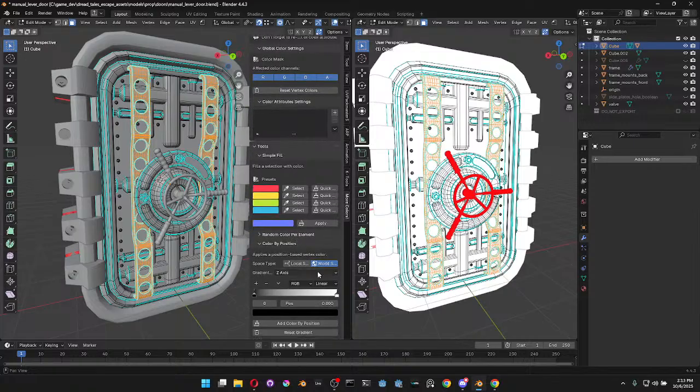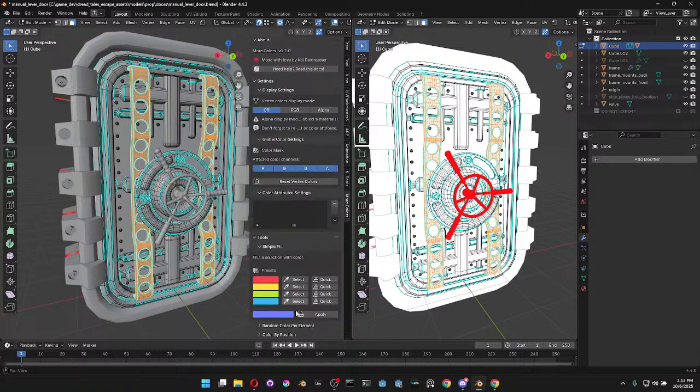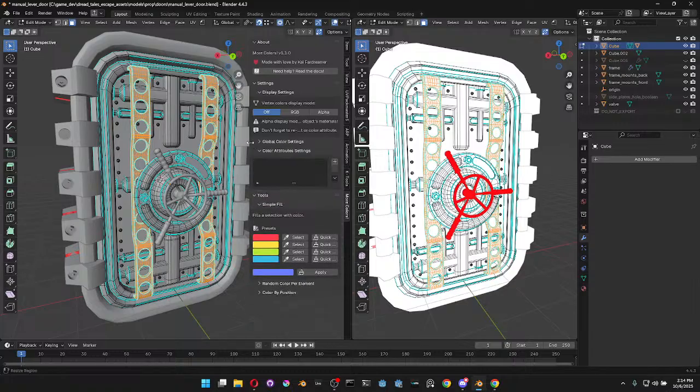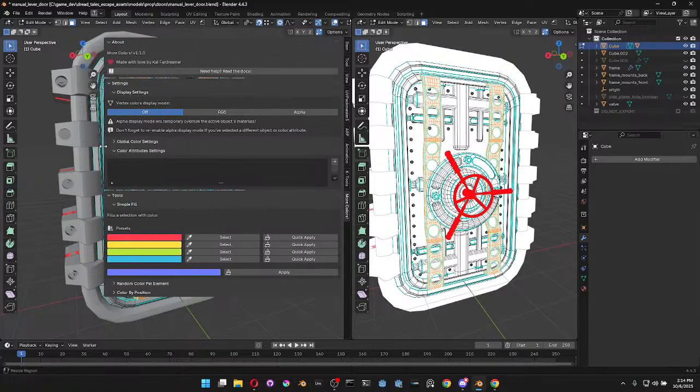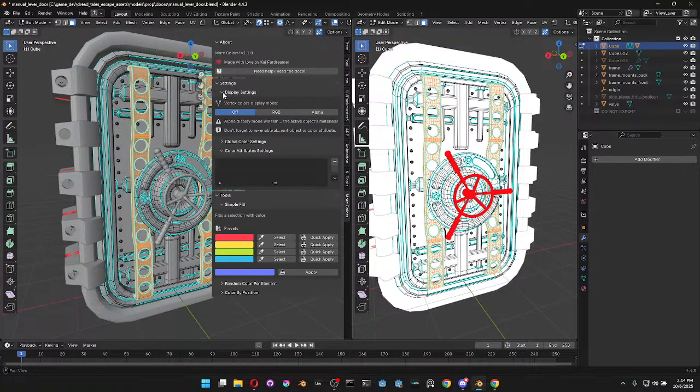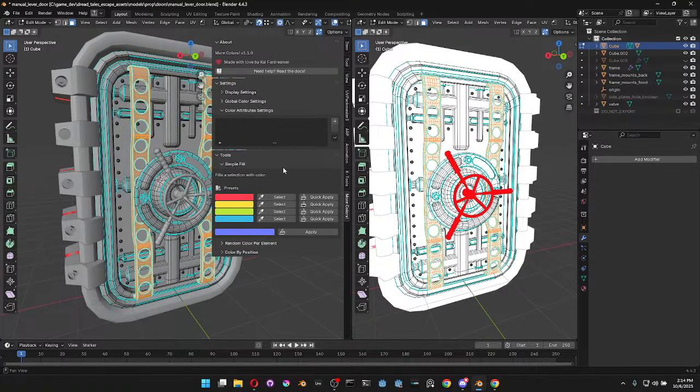Well, that's great, but can we add more? Affect the color channels. Re-enable alpha display mode. If you select it, alpha display mode will temporarily be displayed. That's fine. Okay. All right.